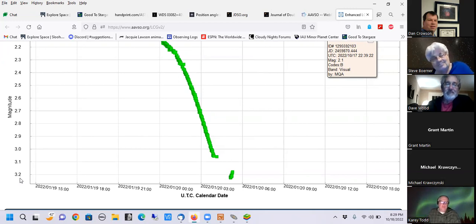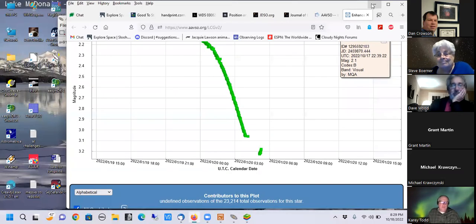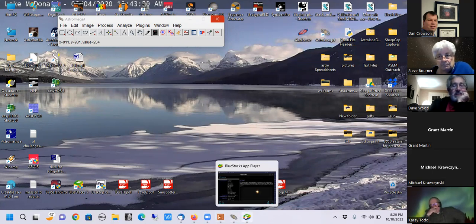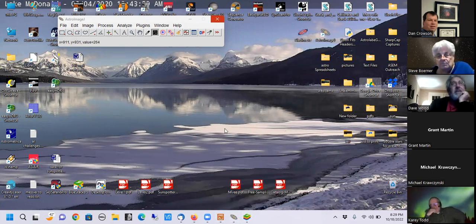That's why I thought it was a greater span than just the one magnitude. But it is perceptibly easy to see, though, Dave. Yeah, it sounds like it. So AstroImageJ does look like a way to take out the worry of where north is in your image, too. So plate solving gives you that information real quick.